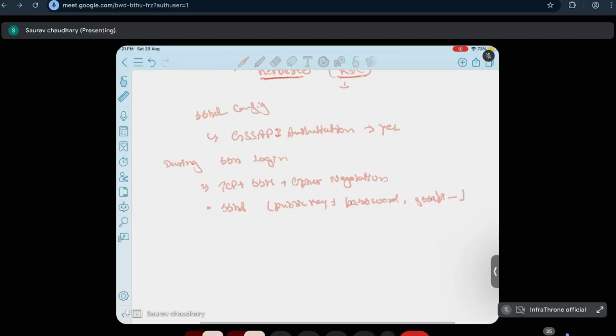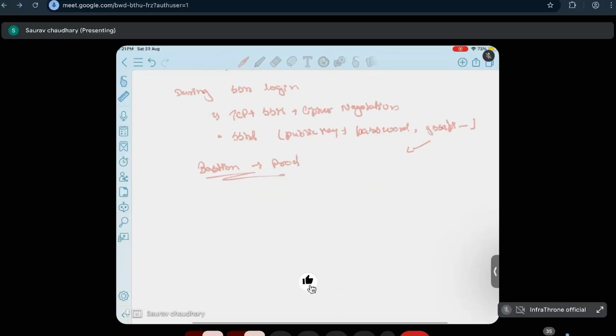If this is enabled as yes, then the server will attempt a GSS API negotiation. The bastion, acting as our client, will send a GSS API initiation request to the prod server.